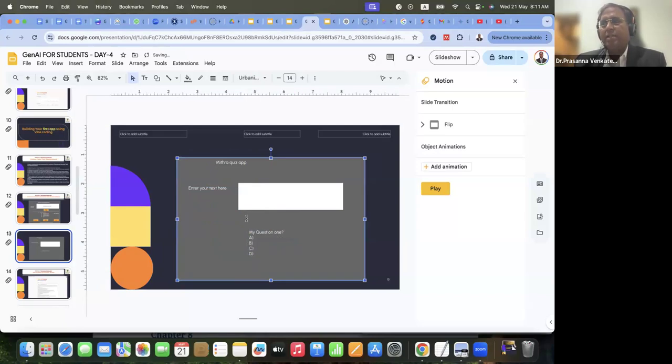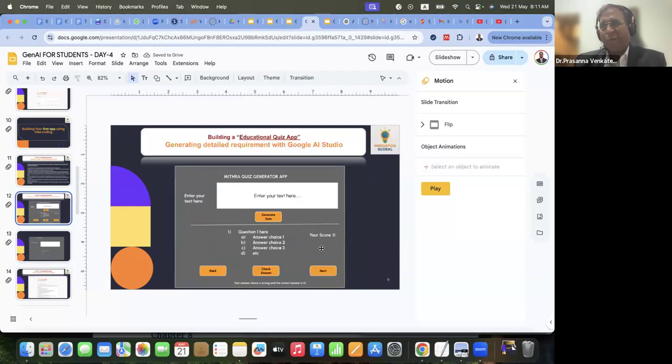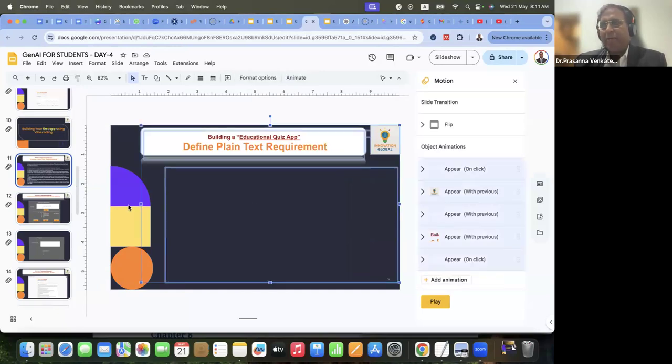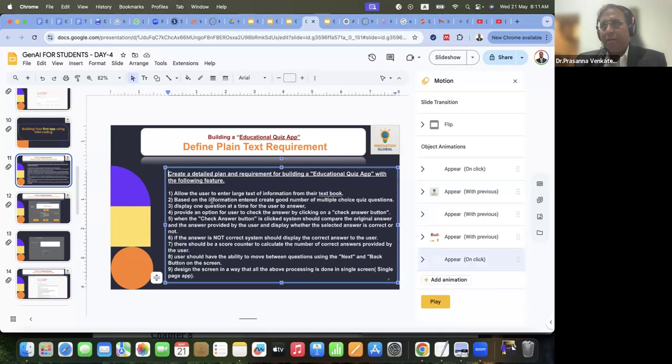You can create a screen like this. That is what I did here. So now I have a clear, detailed list of requirements that I have created here. And now this requirement, I'm going to give it to AI to help me create the app for me.